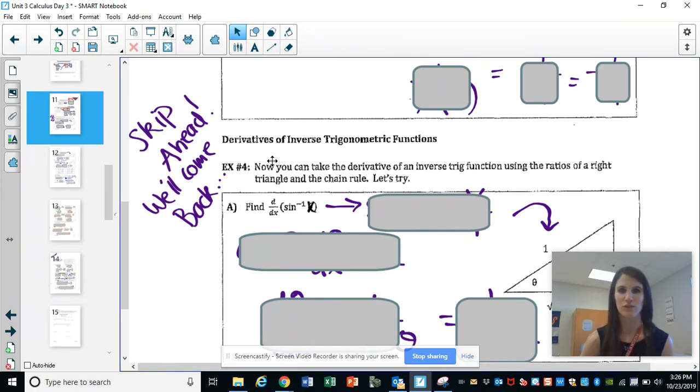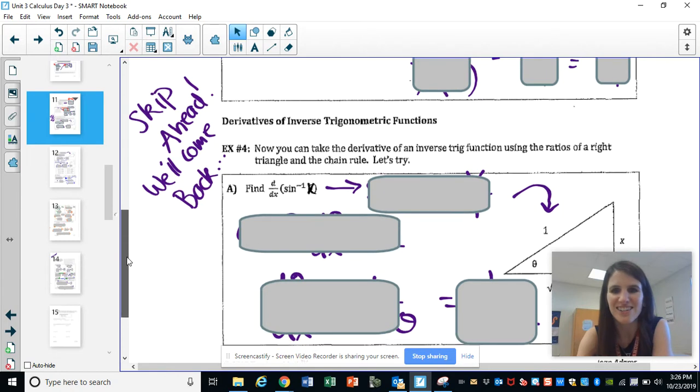So we're going to learn a bunch of different formulas, but I'm going to show you how you can find them. So let's say that you forget, okay? I'm going to show you how you can find them, so that if you don't have them memorized, you should memorize them, but if for some reason you forget them, you'll be able to find them if you can remember these steps. Okay. All right, so let's see.